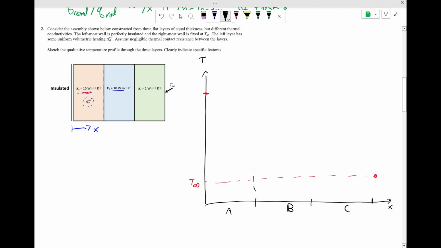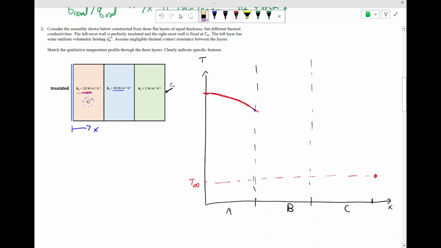So let's just indicate a couple of the interface positions here to help form this plot. So we would expect a parabolic type profile here on the left. And since layers A and B have the same thermal conductivity, the slope has to be continuous, or dT dx is going to be continuous between those 2 layers. The other comment here is that layer 2, layer B, doesn't have any heat source, so it's going to just have a linear temperature profile. So that would follow like this.